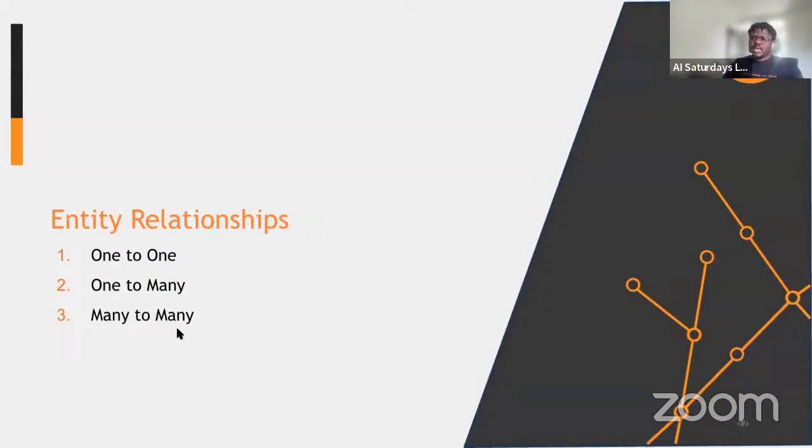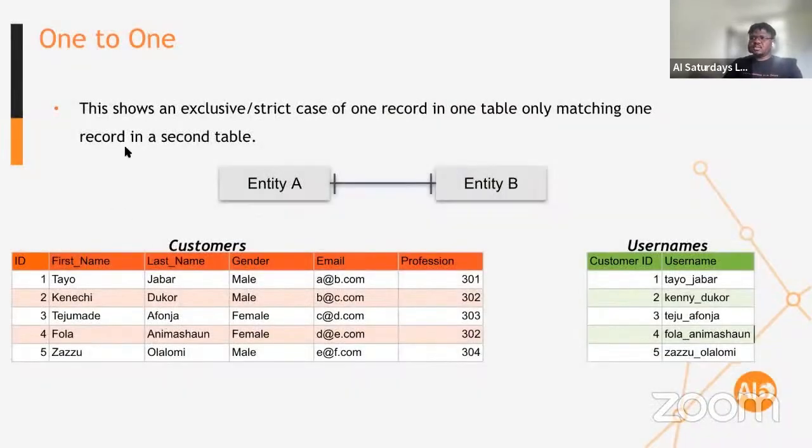So now, in the context of databases, how do these entities relate? Basically saying, how can two tables be interconnected? There are three main relationships that can be defined for entities. We have the one-to-one, we have one-to-many or many-to-one, and then we have many-to-many. The first one that we're going to be looking at is the one-to-one relationship. Now, what does this show?